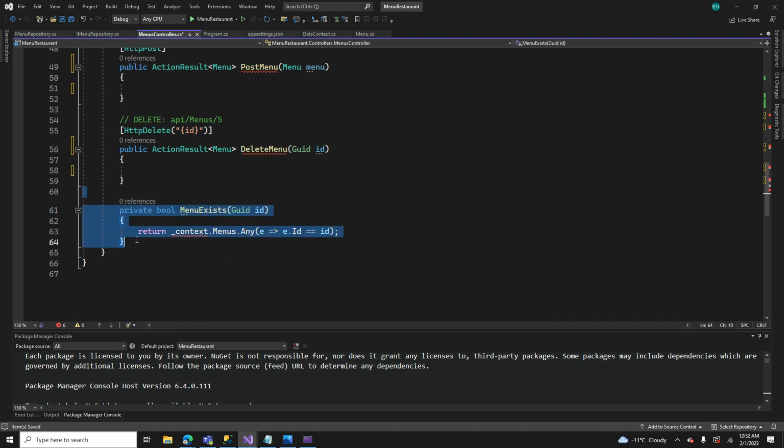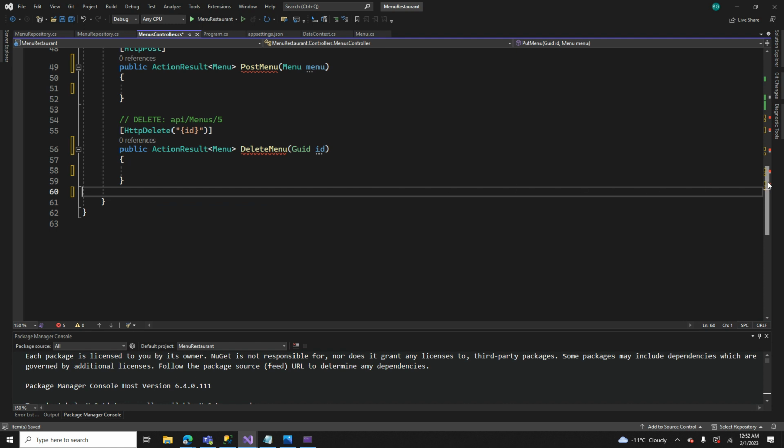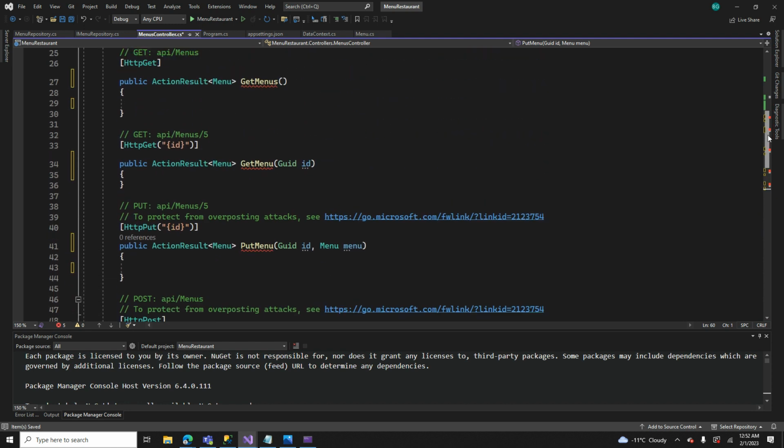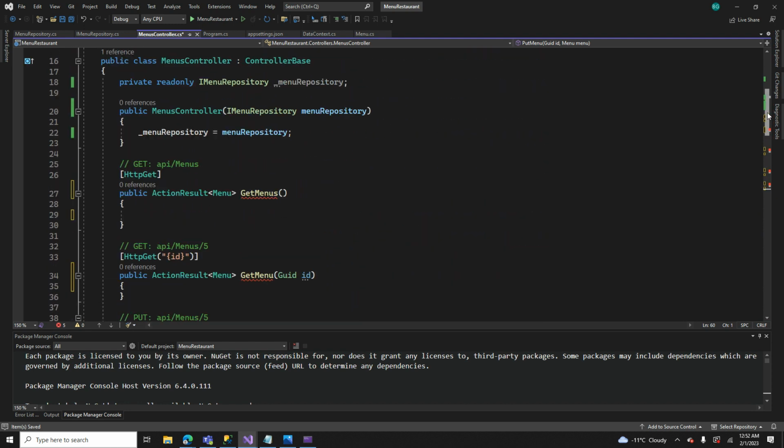And I don't think we need this. Okay, so these functions will be API/menus. Once API/menus is hit, these will be the endpoints, and these endpoints will be calling these functions.